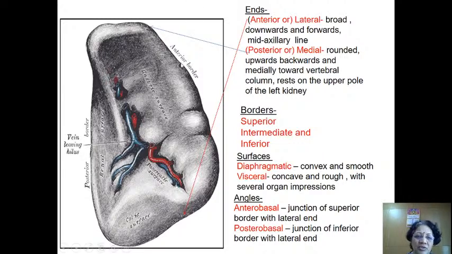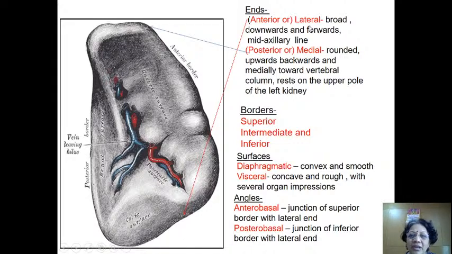Please write it as superior and inferior border because that's the easiest way to remember, and even if it's obliquely placed, the border on top is more or less above, cranial, and it will have these notches. That is how you identify the superior border and then the inferior border. And then you have this intermediate border where you have the veins and arteries on it.